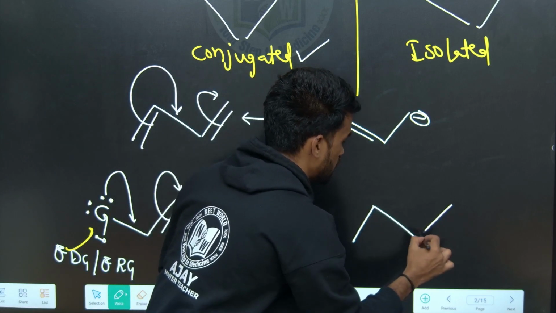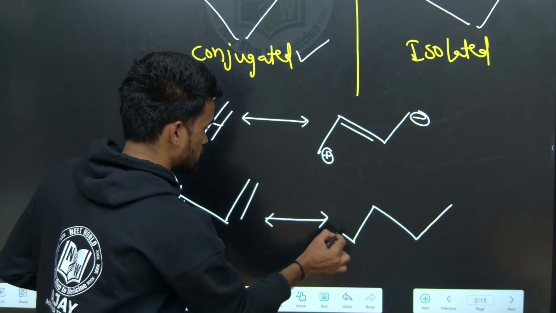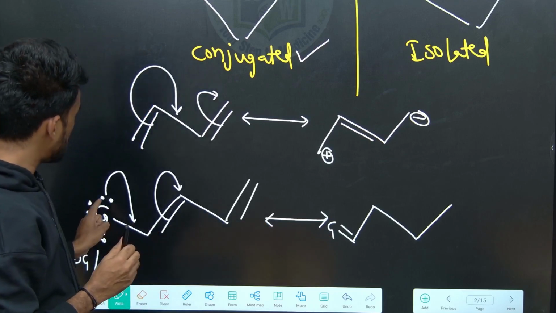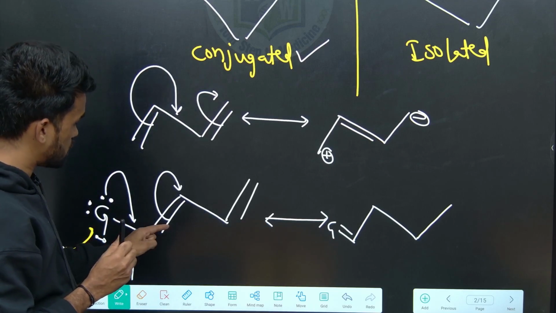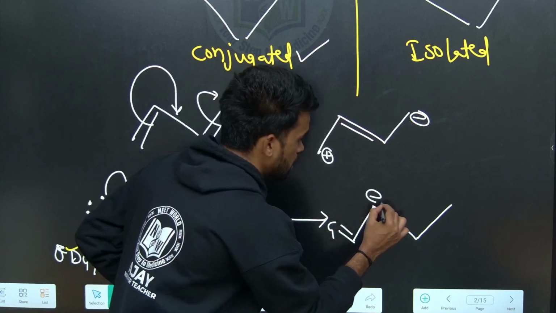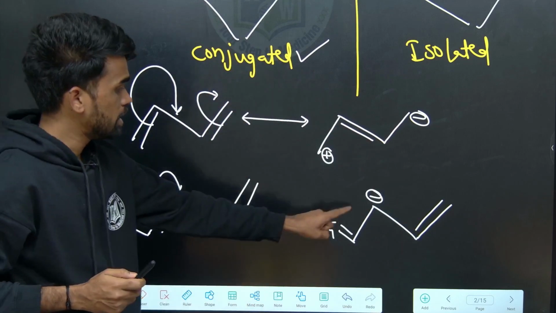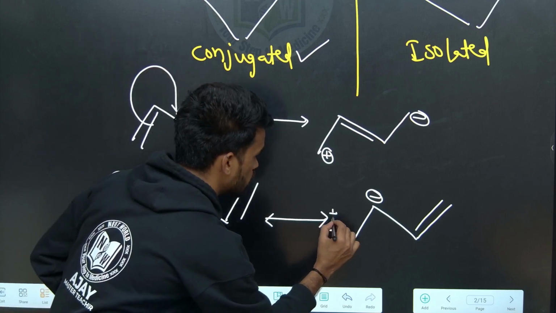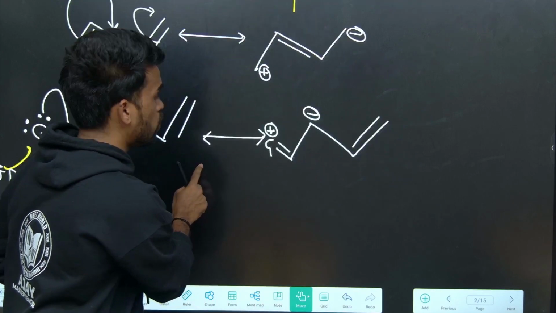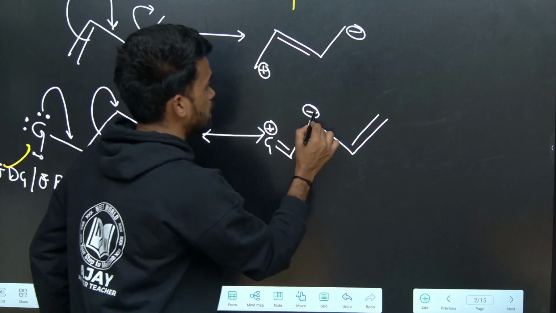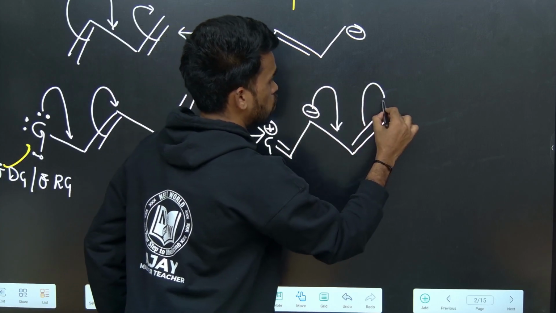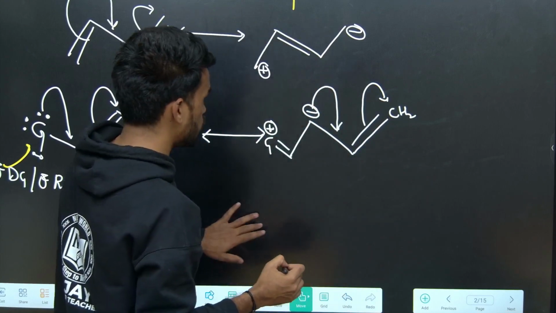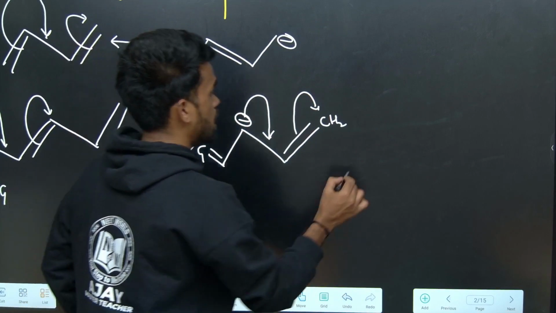See here, when G is attached, it donates, therefore it is becoming a double bond. When these lone pair electrons come here, this pi bond should be shifted over here and we have something like this. Into the conjugated system we have a negative charge on it, right? And this should gain one positive charge. Now this negative charge can again shift from here to here. Here we know it represents a CH2 group. Therefore we will get one more conjugated resonating form like this.